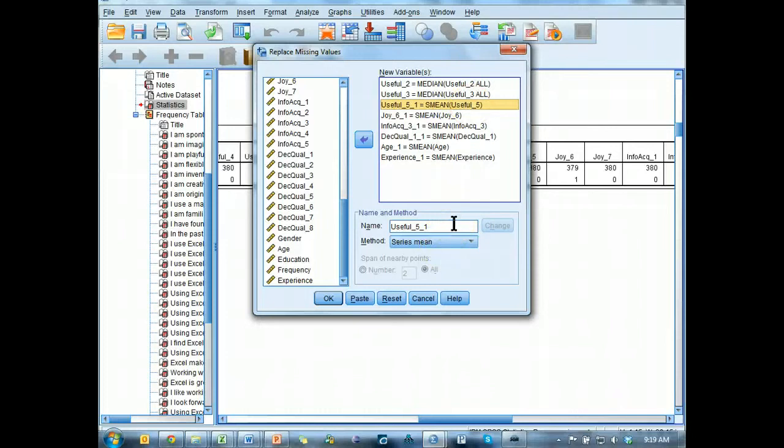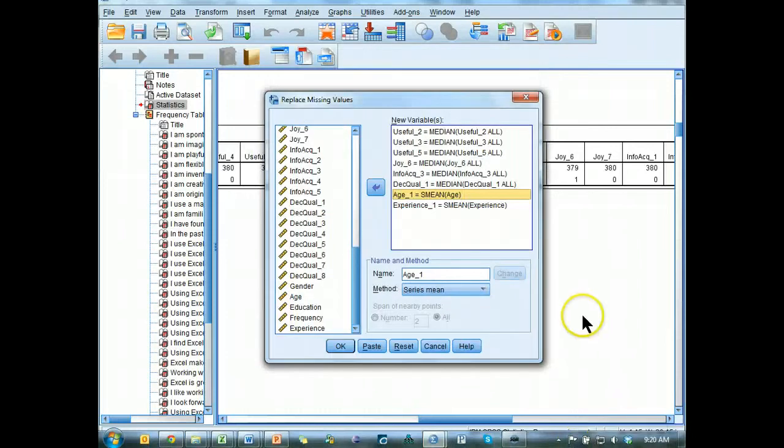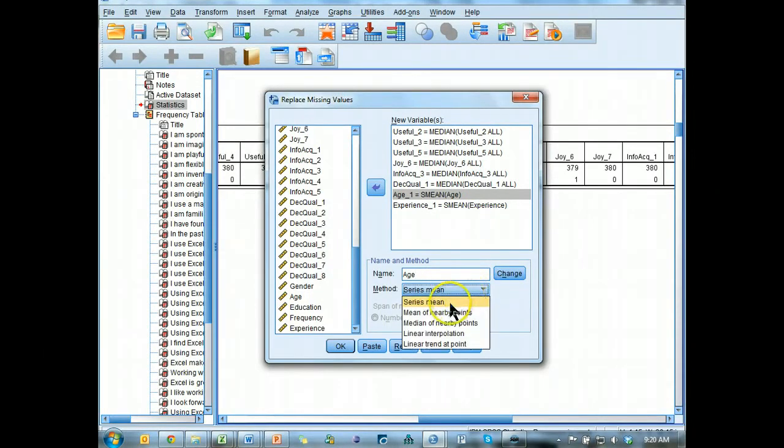I'll do this for each one, just a minute. Okay, I've done all the Likert scales. You can see they've all been changed, but I haven't changed these more continuous variables, like age and experience. What I'm going to do for these is instead of median, I'll use mean. So for age, do the series mean, change, and for experience, do the series mean, change.